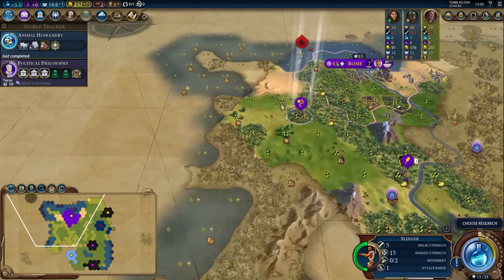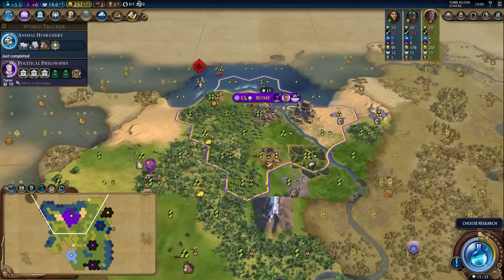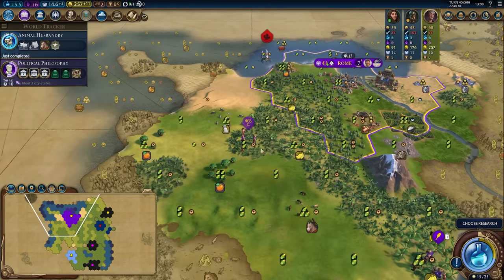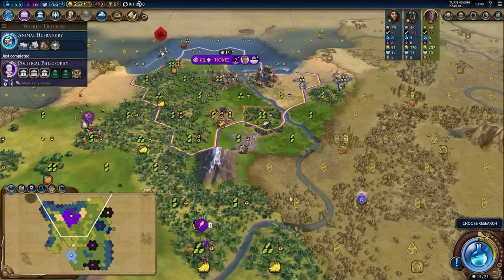It's also possible to clear a barb camp with just a slinger. What you want to do is to get within three tiles of it in defensive terrain. Now, defensive terrain is standing on a tile across from a river, is some sort of jungle or woods, or even better, a jungle and woods hill. So, when you're standing in defensive terrain, like a jungle or woods, you'll get plus three combat strength defense. When you're standing in a hill, you'll get plus three combat strength defense. And if you're standing in a jungle slash woods hill, you'll get plus six combat strength defense. If you're standing across a river, you'll get plus five combat strength defense.